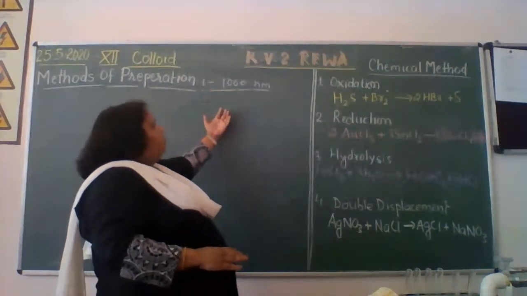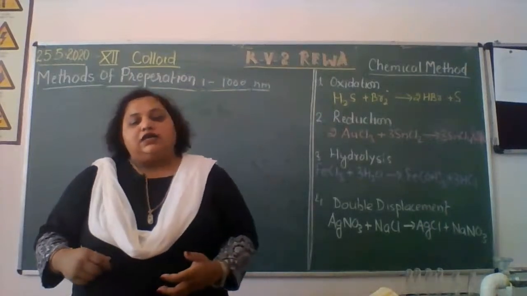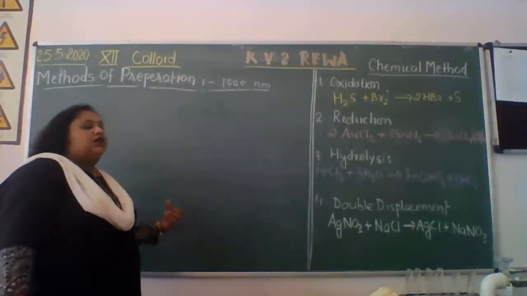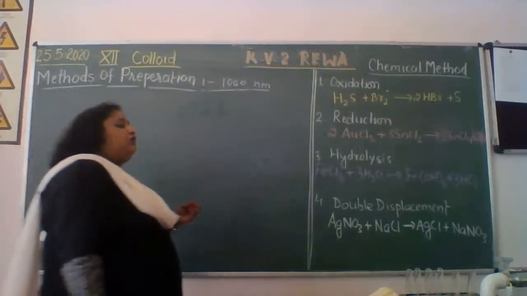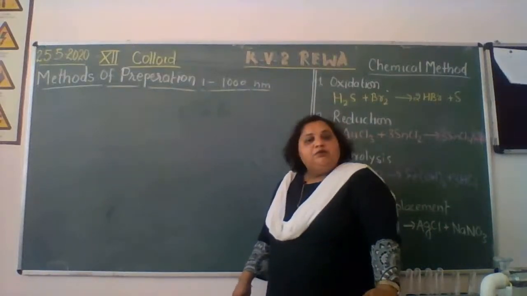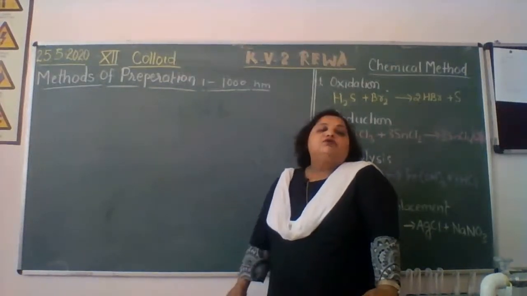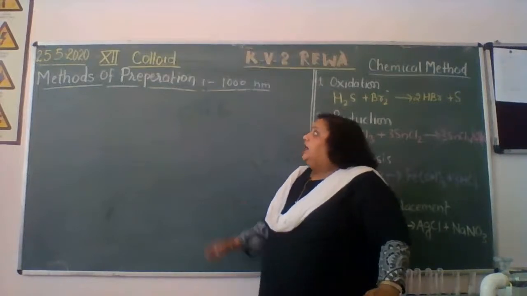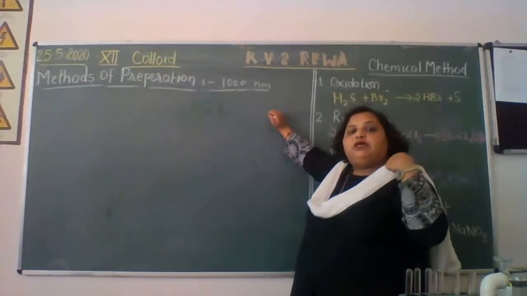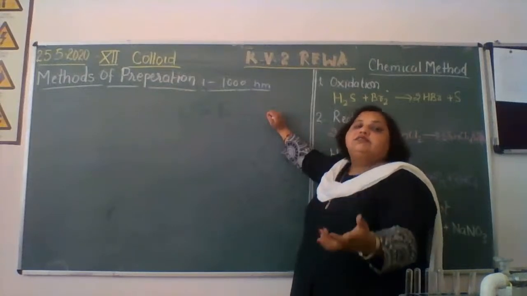So on the basis of this size, if the size of the particles is greater than the size range of the colloid, in that particular case, we have to divide it into smaller particles. That means you need the disintegration method, decomposition or dissociation methods there. And if this particle size is less than 1, that means you have to increase the size here. For that purpose, you have to condense the particles.